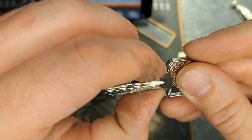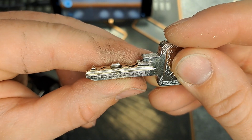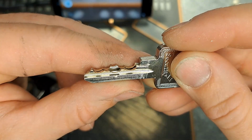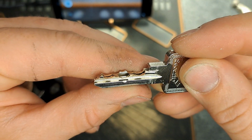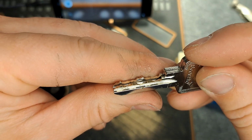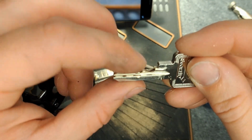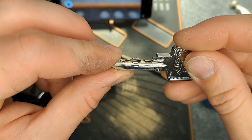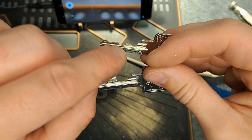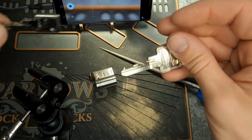But do you see how good the other pins overlap? The cuts in 1 are identical, almost 2, then 3 is bad. This is the one that kept me out. And 4 is identical, and 5 is also very close. So, yeah. I don't know what happened there, but I filed too much on 3.